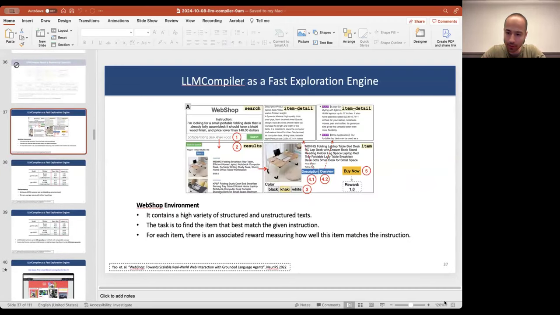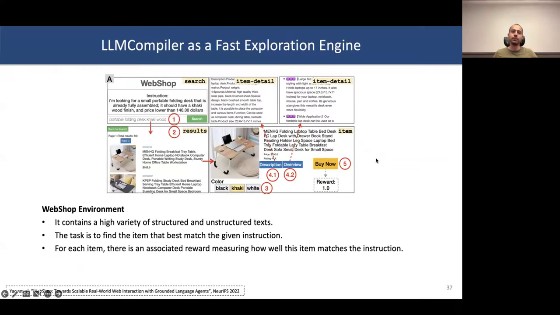So one of the interesting things here, which people are trying a lot because it's a very interesting agentic workflow, is taking multiple steps before you execute a task, like web navigation. Let's say you want to buy a particular item from your house.